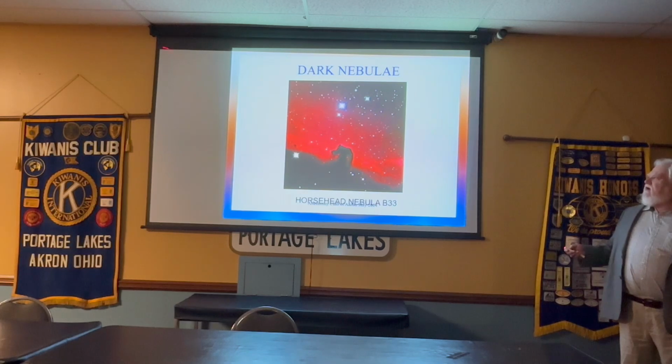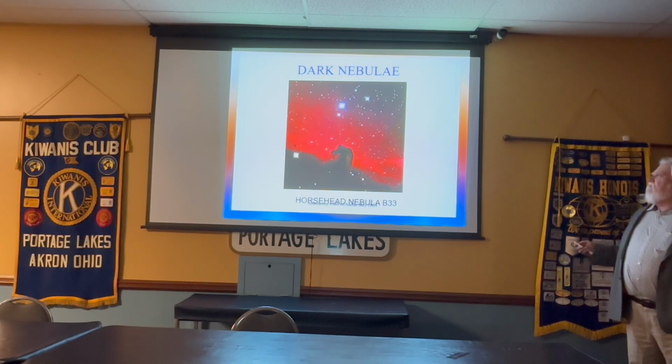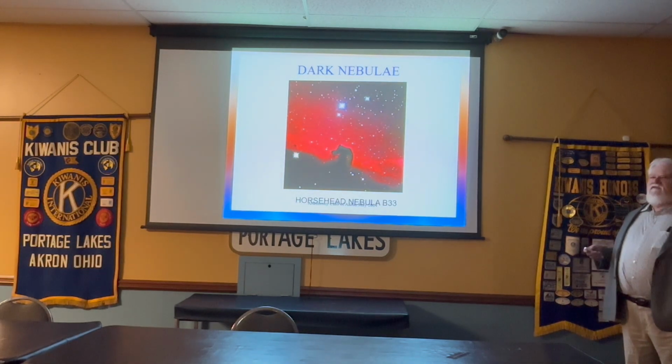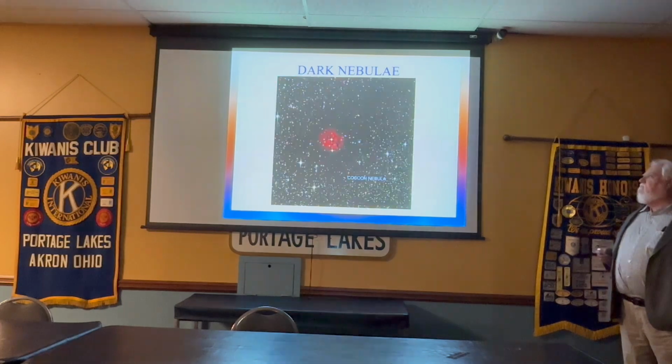This nebula is near Orion's belt. It's a big reflection nebula. I think it's reflection. You're not seeing any detail because it is a reflection, I think. It's just a big red nebula. But we notice this with nice sharp edges. And notice also we're not seeing any stars in that region. If that were an opening in the nebula, we'd see background stars better, not worse. So that's just something that's closer to us. It's in between, it's in the way, and that's what a dark nebula is. Just a cloud of dust and gas and junk. And we only see them when they interfere with our view of something.